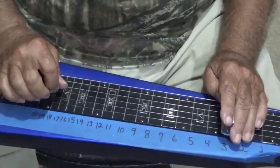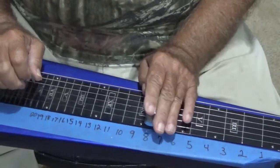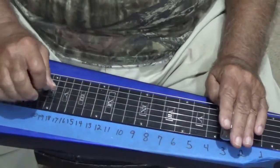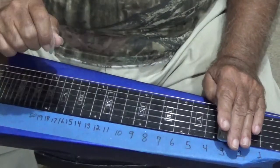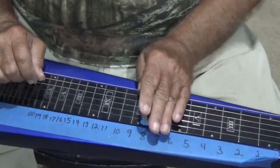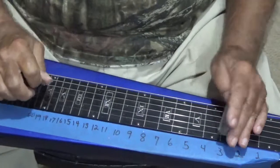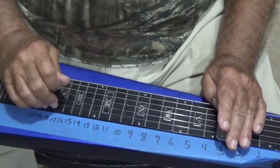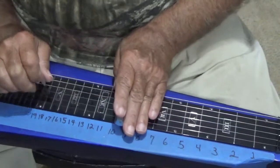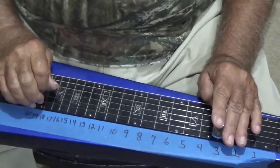Another thing you can do is slash your bar and give it the sound of. But you hear it, and I'm just picking up on the second and third string. Or I can also go from the first and the third string. The way that would sound, and that's used in some songs.